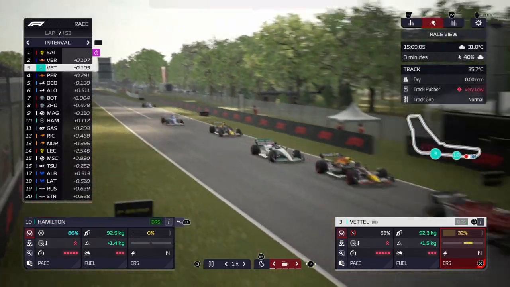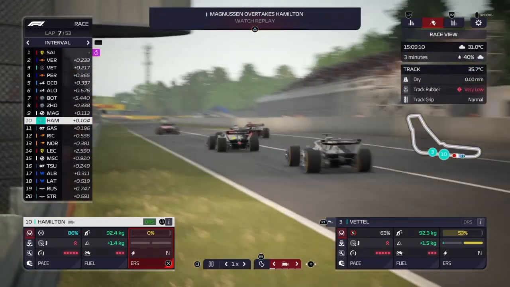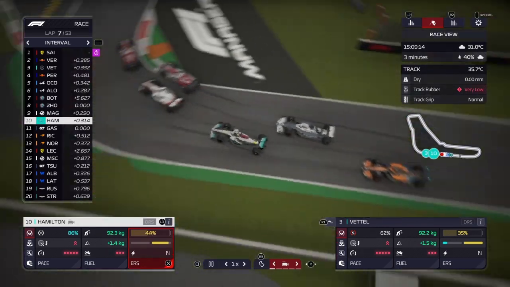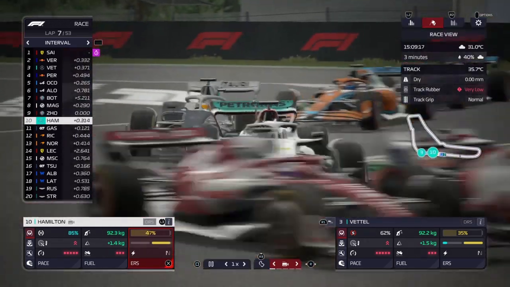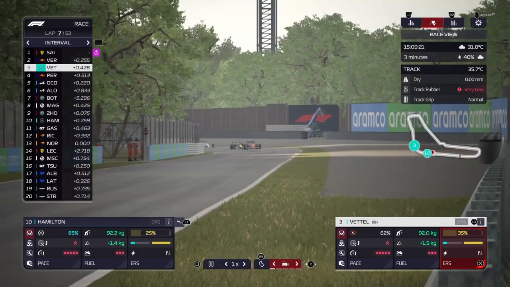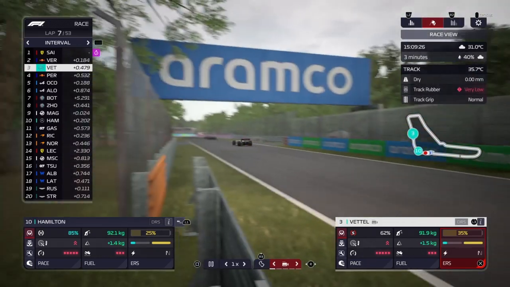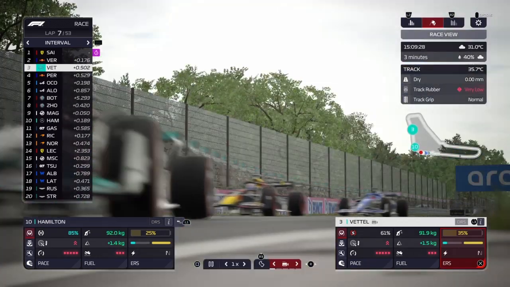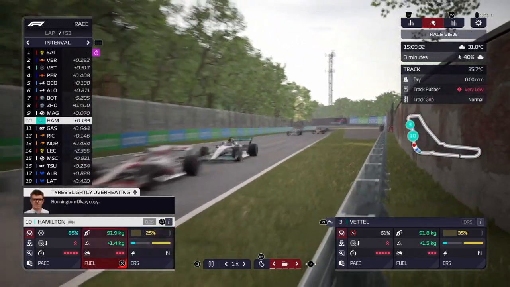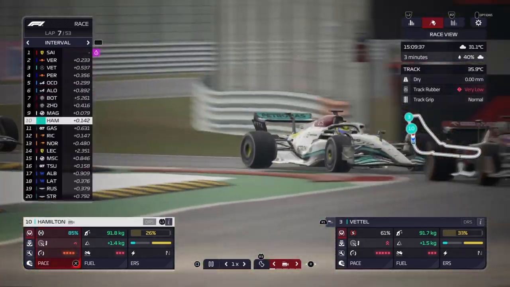Vettel's into 3rd. Is that a new race position for Haas? Oh, he's stuck in this bloody group. Well, Hamilton's in a good position. That was quite a good position, actually. Bottas, 5 seconds behind this group. Yeah, they are. Cool him down a bit.